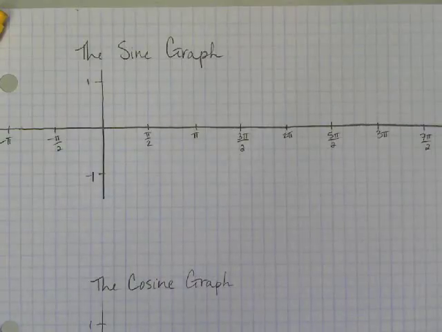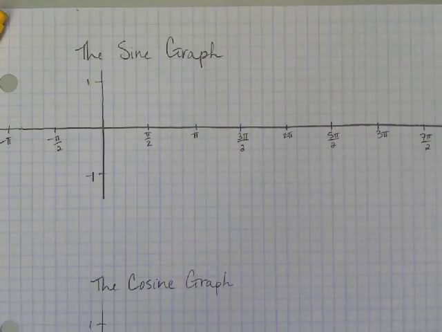This is kind of summing up almost everything that we have learned in this chapter so far. And it's been a little disjointed because we did the sine graph, and then we did radians, and then we did the cosine graph, and then we did the whole unit circle. So it's been a little bit all over the place, and I'd probably do it in a different order if I really thought about it. But I wanted to go over and be very clear about what's expected on the sine graph and the cosine graph, and then towards the end of the period, we'll go over the tangent graph as well.